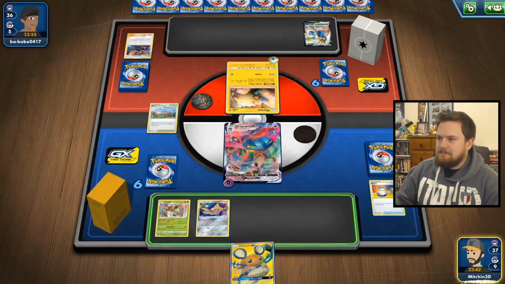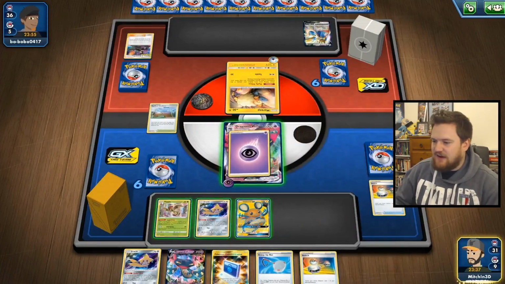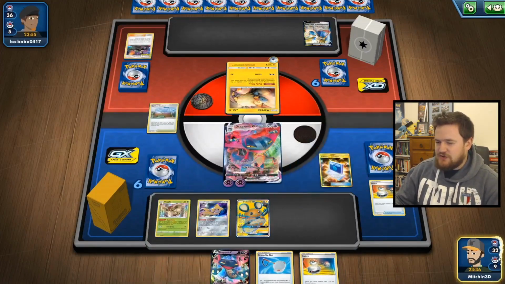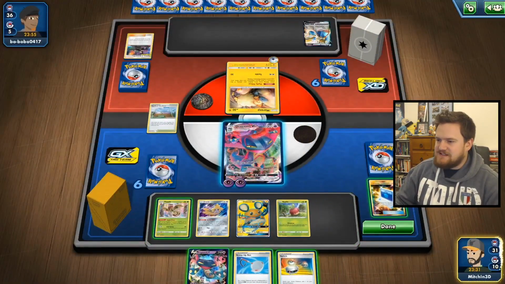We'll take a knockout and we'll also put some damage counters onto that Zacian. So all we need is an energy and we've managed to find one. Beautiful news. We can Pokecom away, maybe this Jirachi to find another Applin, which we are going to need to set up another Flapple next turn.